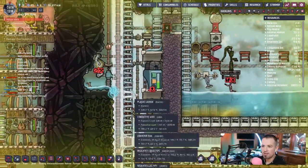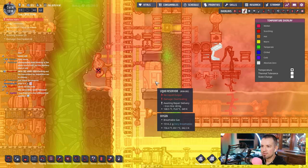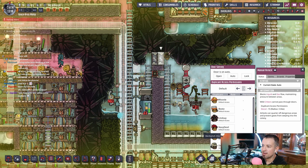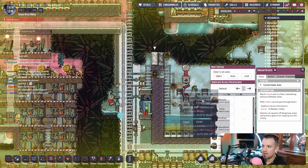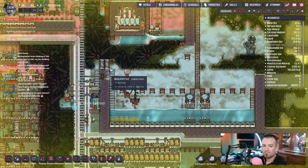Whoa, this is hot. Heat damage. Where? This? How hot is it over here? This whole area is just starting to bleed. Oh, you know what? Probably doesn't help that we have manual airlocks here. Should probably deconstruct these and replace them with the insulated ones that we have. I'll do that one at a time, though.